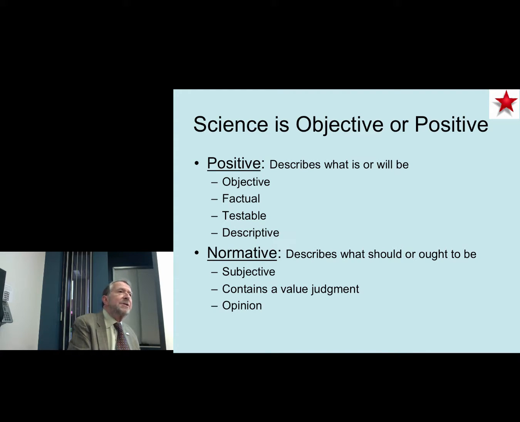The key that students often use to make the distinction is that positive describes what is or what will be, and normative describes what ought to be or what should be. So normative includes a value judgment. Normative statements include a value judgment. Many times, what appears to be a logical argument is in fact a normative analysis.